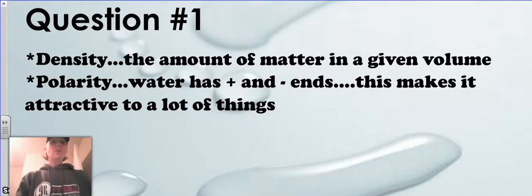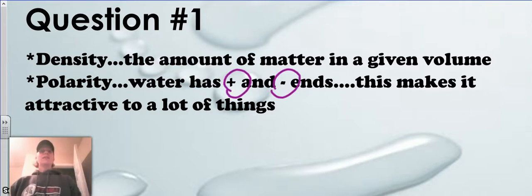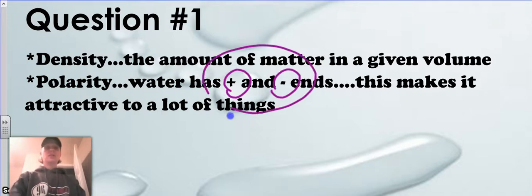Polarity, think of a magnet. So I've got positive and I've got negative ends. Water is a very attractive molecule. It gets along really well with a lot of stuff. Like sugar, it gets along with salts, it gets along with hot cocoa, it gets along with a lot of things, it mixes with it. And that's because of this attractiveness, okay? So it's able to kind of go out and seek other things out and attach to it and dissolve them, okay?